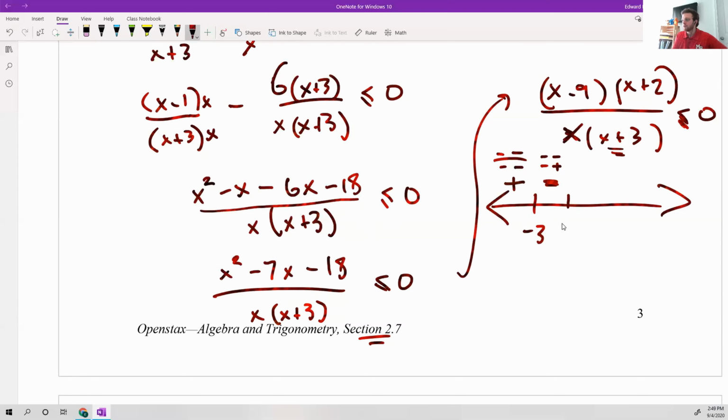When I get to negative 2, this expression becomes positive. So I'm going to switch sign. And then when I get to 0, this is going to change from negative to positive. So I'm going to change sign. And then when I get to 9, this is going to change sign. It's going to go from negative to positive. I have my little chart here. Wow. We don't always have to just plug things in. We can also use this knowledge that we're changing sign at these pivotal points.